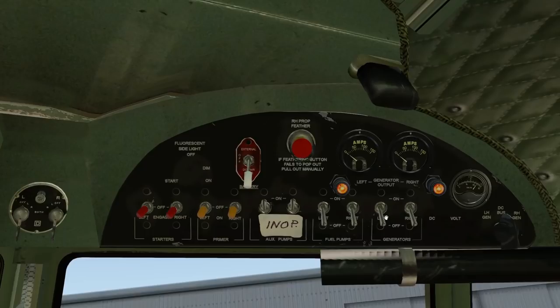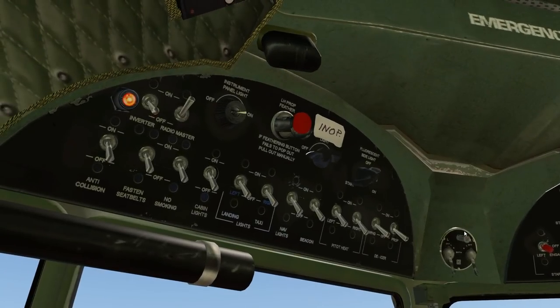Checklist I have says next to turn on the generators. Not quite sure why we're turning them on before the engines, but that's what this list has. You would want to check that your gear's down, your flaps are up, all of the usual things were put away correctly. The plane does start up in that configuration, so we're going to jump ahead. Fuel quantity, we've already taken a peek at. We have some fuel on board. Radio master switch was over here in the pilot's overhead. The radio master defaults to on.